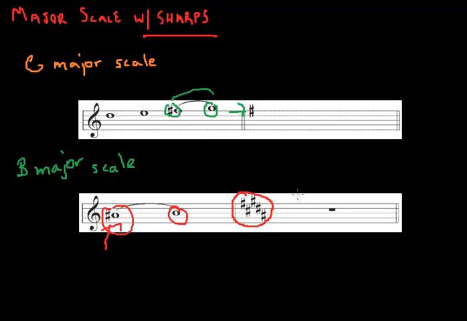Now if you have the order of sharps, but you're missing the key of the major scale, you will have to proceed backwards. So you would take the last sharp and raise it by one semitone, therefore finding the key. If we need the key, we take the sharp and we move it one semitone up. And that would be the key of the scale.